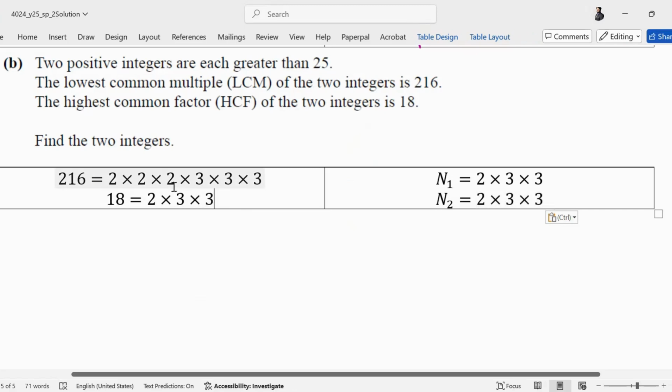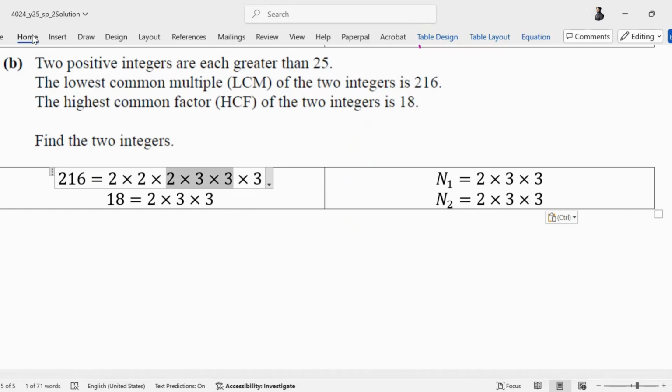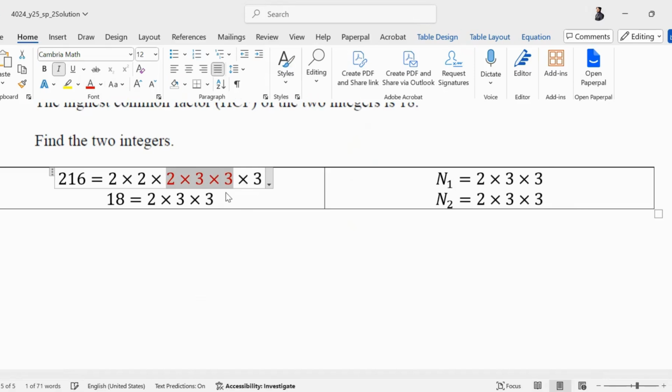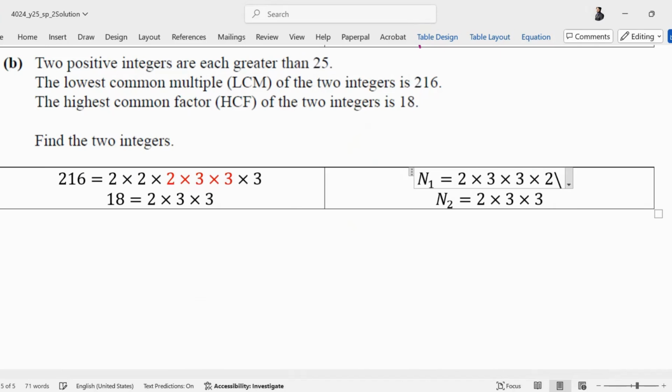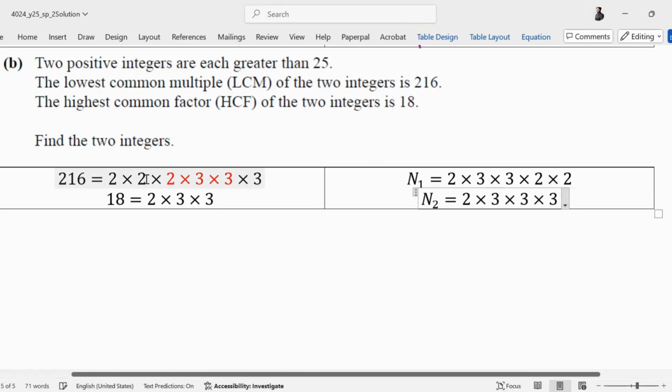Okay, so now if I were to find, that means that 2 and 3 were due to both of them being common in both the numbers. Now, in order to find the LCM, why did I need the two twos and the one three? That means these two were needed because of one of the numbers, and the three was needed for the other number. I cannot say that the two was due to one number and the other two was due to the other number, or else the two would have become a part of the HCF as well. So these are the two integers that I will end up at.